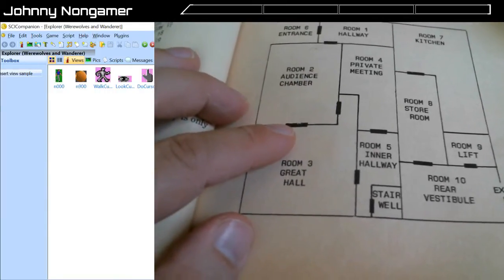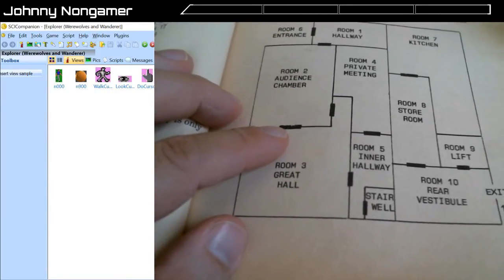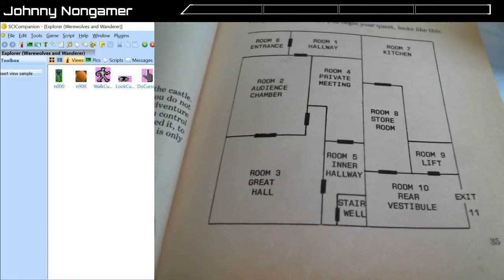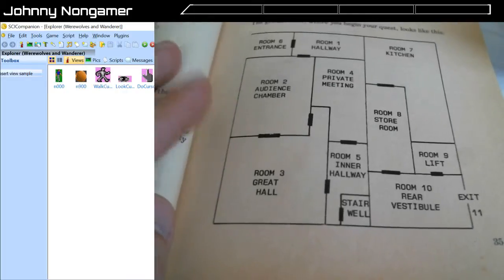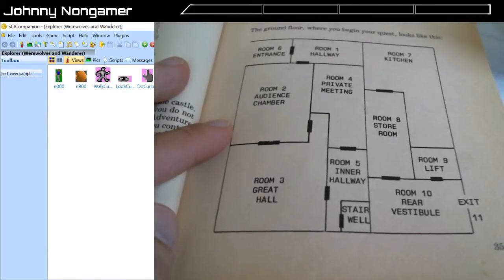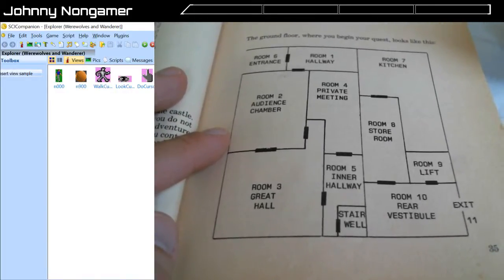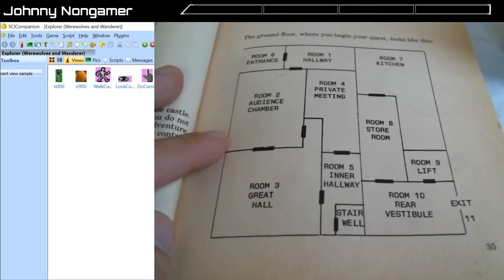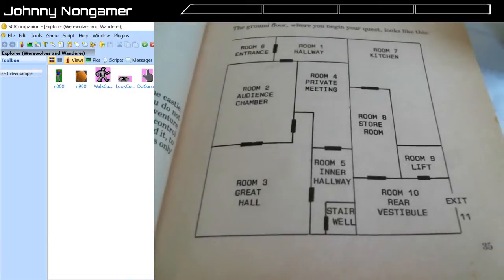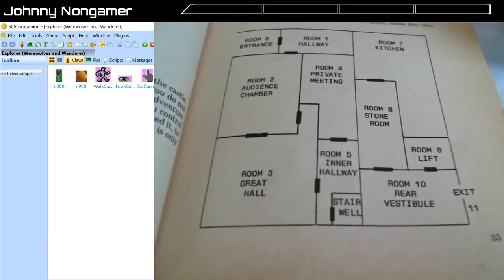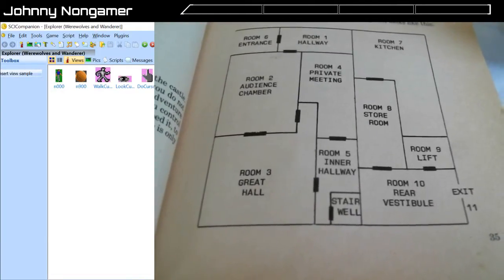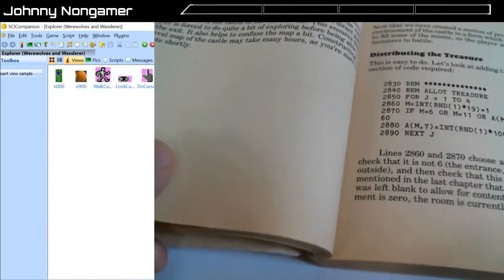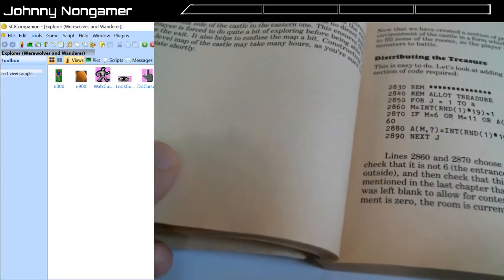Is this a castle? Is this supposed to be a house? Because this just looks like a square building with square rooms. So we need to figure out what this is and make it less square. That means we're going to have to redraw the entire map. I think I want to do that in real time as well.